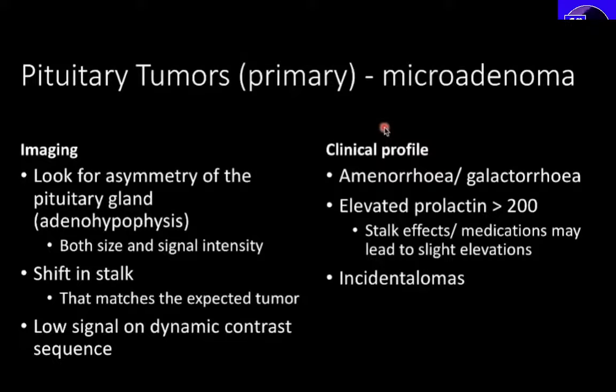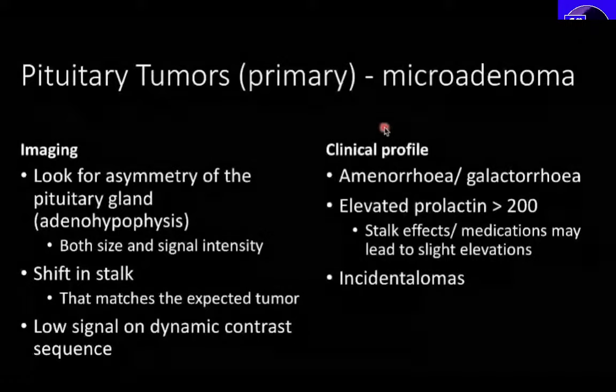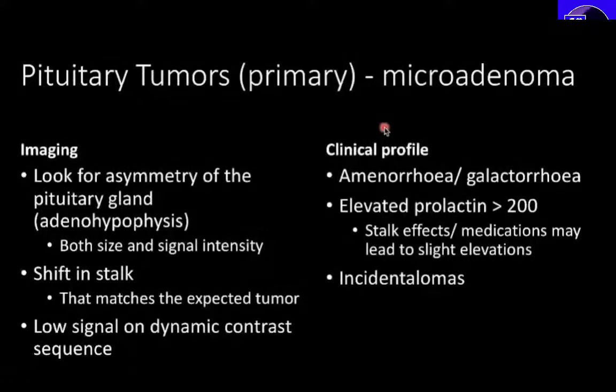for a microadenoma. Sometimes, in 20 to 30% of the patients who undergo dedicated imaging of the pituitary, we may see incidental microadenomas in the adenohypophysis. So when we are imaging for a microadenoma, we have to look for any asymmetry in the gland, any slight bulkiness or bumpiness on one side, any shift in the stalk. For example, if we are suspecting a microadenoma on the right side, the shift should be towards the left side, on the contralateral side, because of slight mass effect.